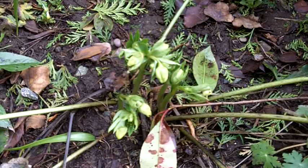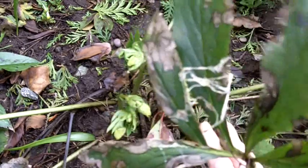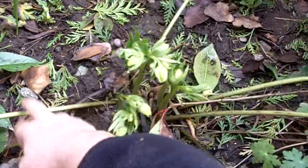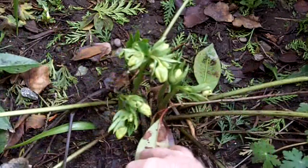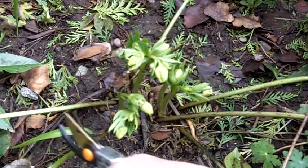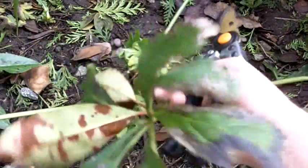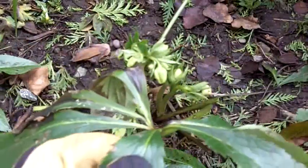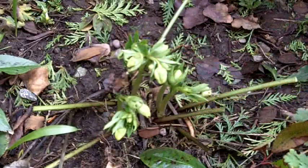Now another little job we can do is to cut away the diseased or damaged foliage around hellebores. As you can see the flowers here are just emerging, but the leaves look rather tatty – these have been through winter. But the plant itself is producing new leaves. So what we can do is take away these dead, ugly looking leaves around the side, just cut them out, and that will allow the flowers to be more visible.